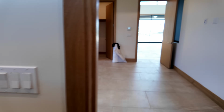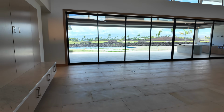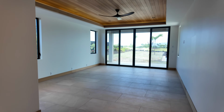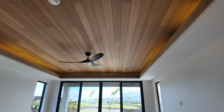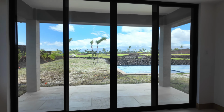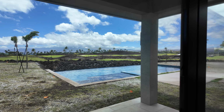Really, really like that. And this is just like an extra bedroom, not even one of the main bedrooms. We really have dual primaries in here. So I'm gonna go over to the main primary. I'm going to come through here. Nice white oak treatment there on our ceiling fan, recessed lights, soffit, trimmed in white oak like we had in the other bedroom, but this is the showstopper bedroom. Dual sliders, aluminum outside to our pool and backyard.